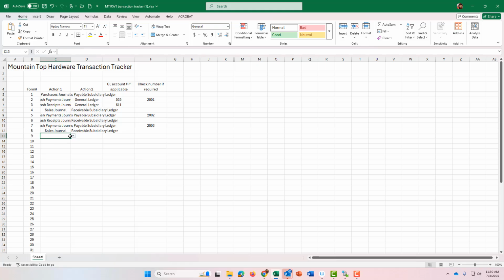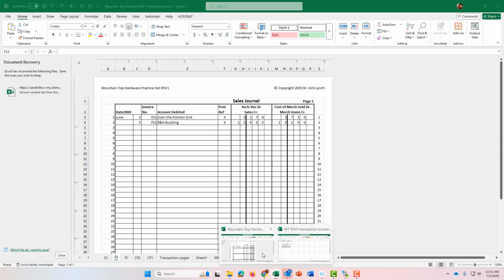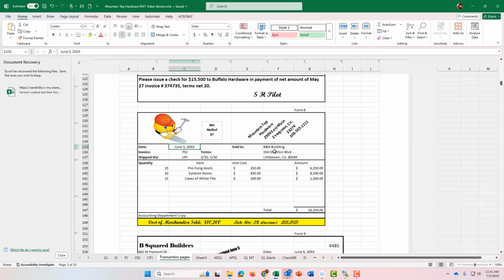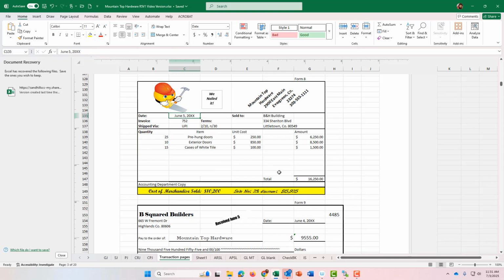When you click in there, click the little arrow to the right, and the list will come up, and you pick the correct one. All right, so we're done with that, and it went back in our sales journal. We're done, and so on our transaction page, we have recorded this sale. Again, it went in our sales journal, and we updated our accounts receivable subsidiary ledger.